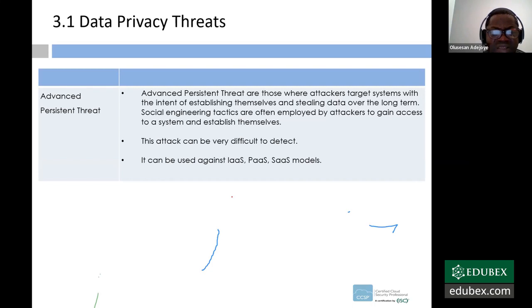And so they have all the assets that the administrator will have. So that's why it's so difficult to detect. But one of the ways we can mitigate this is at the points where you are engaging people, you can do what we call human security.